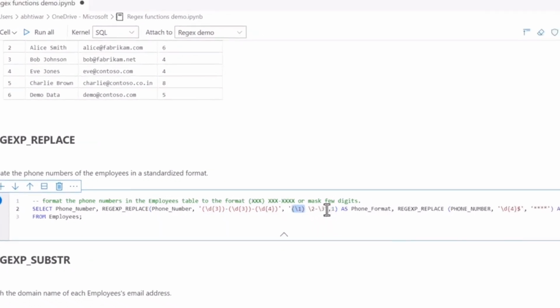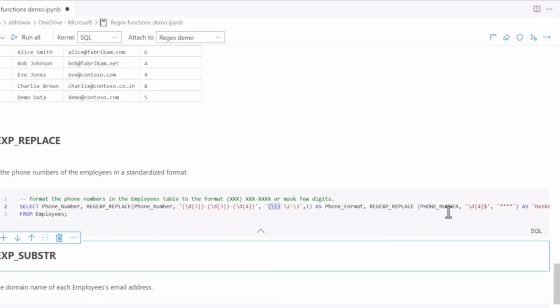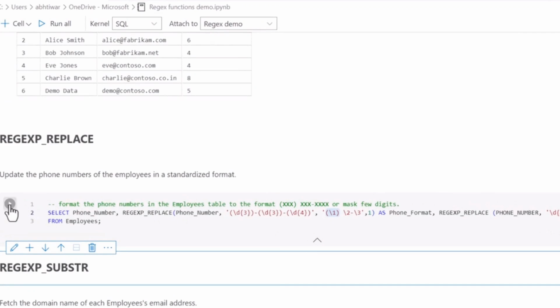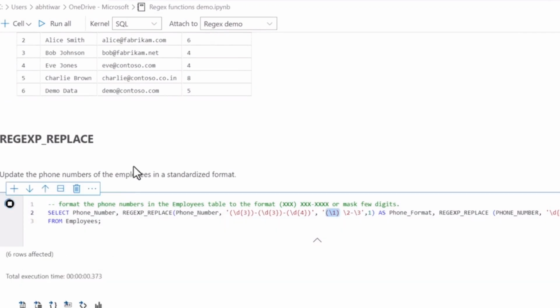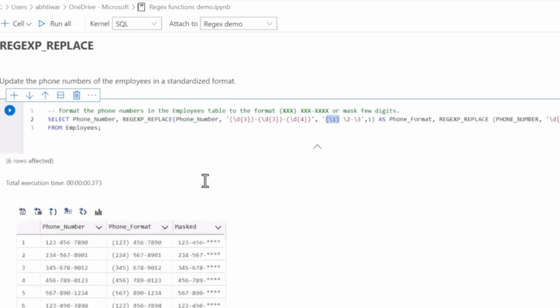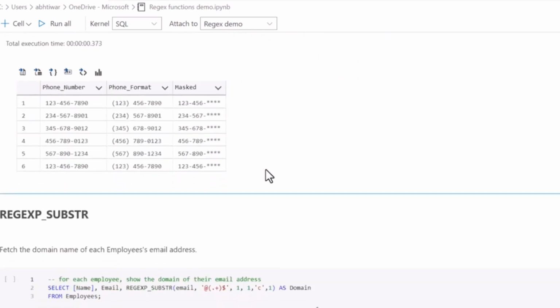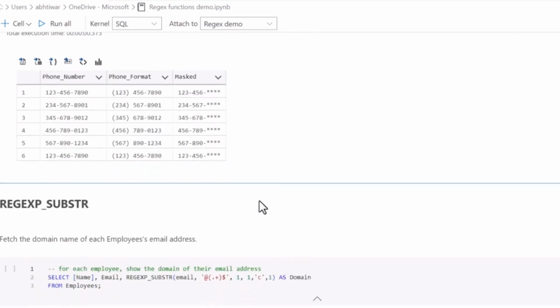And in the second column, I'm trying to mask the last 4 digits of the phone number. So let's go ahead and run this. And as you can see, the first column has the original format. In the second column, I could change the first 3 digits into a bracket. And in the third column, I could mask the last 4 digits.